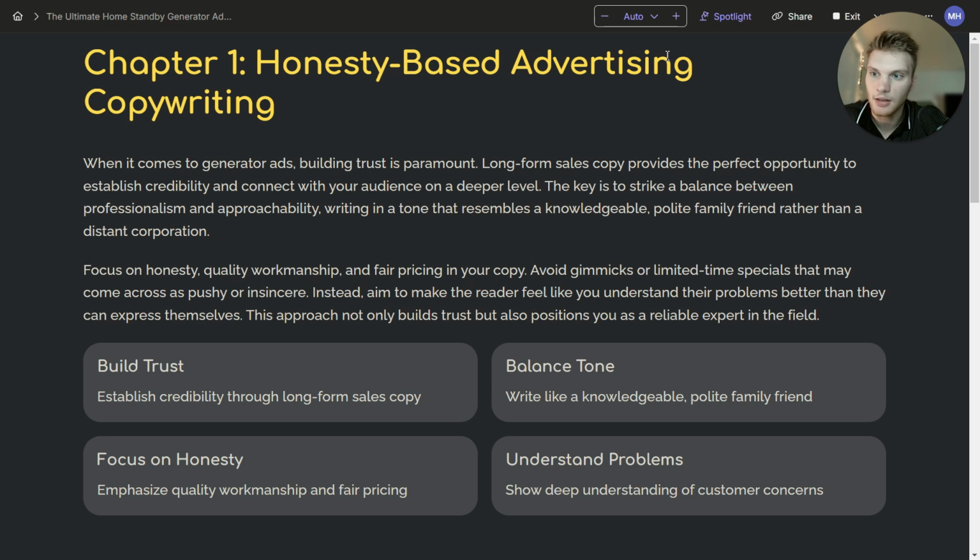because people don't understand that. Homeowners are for the most part clueless. This is not in a bad way, but they're just clueless, right? They don't do this for a living. It's not their ballpark, right? So keep it simple, keep it easy to understand, have one big main idea, and make it easy to believe too, right? And that's where the honesty comes in also, focusing on honesty, building trust, and having that tone where you're a polite family friend, basically, rather than some distant corporation hundreds of miles away writing this to try to get as many sales as possible. Just be honest, be down to earth when you're writing it, right? So that's the easy to believe part.